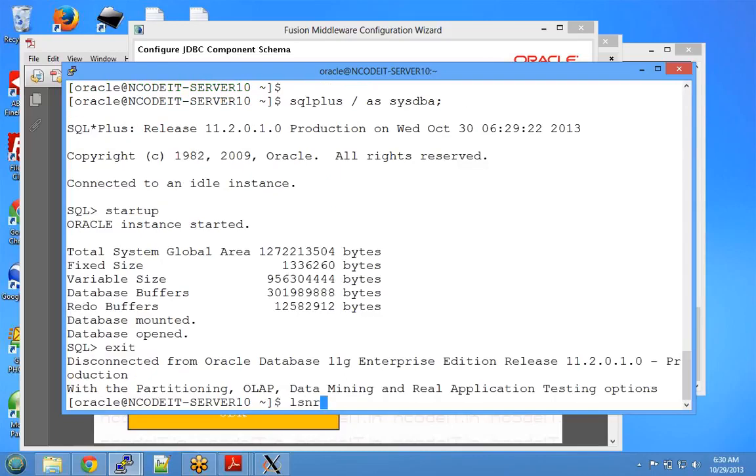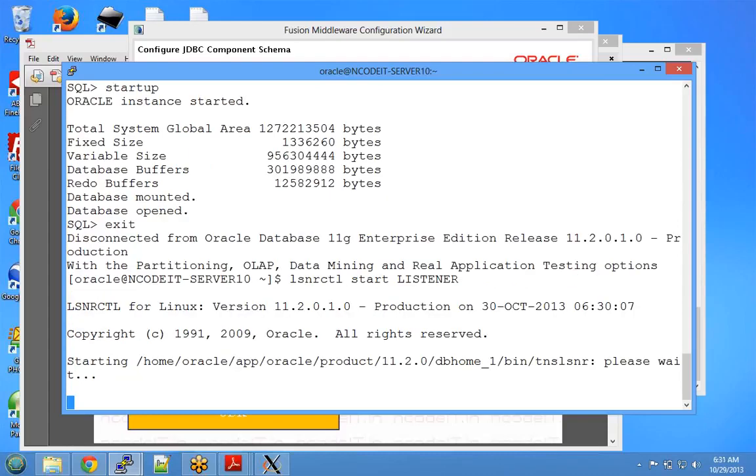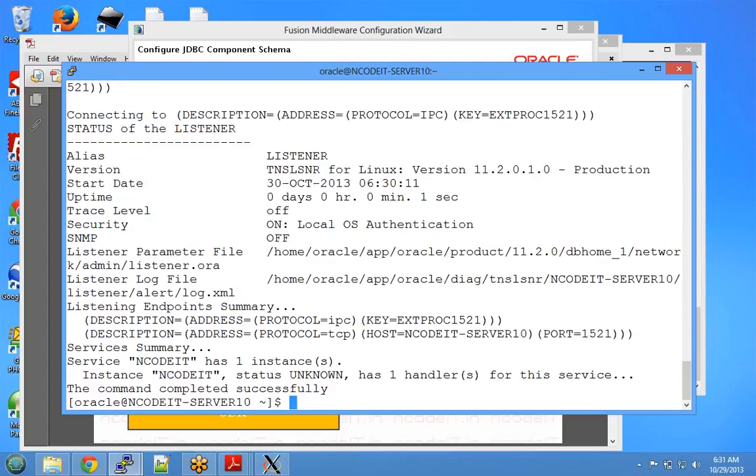Alright, database is up. Now start the listener. Alright, so our listener is also up. This is the name of the database we're going to use, encodeIT.